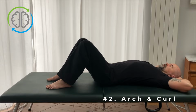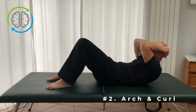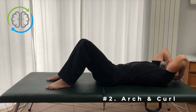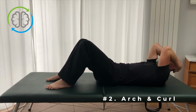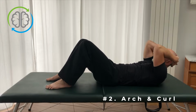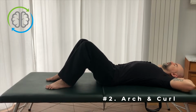Inhaling to arch, exhaling to flatten, pressing the back down to curl up. Elbows pointing toward the knees, chin tucked. You'll feel your belly tighten, slowly come on down, relaxing the belly muscles. That's 2. Inhale to arch, exhale to flatten, press the back down to curl up, belly tightens, slowly relaxing back to the floor. We're getting our front and our back with this movement. That's 3 repetitions. 2 more.